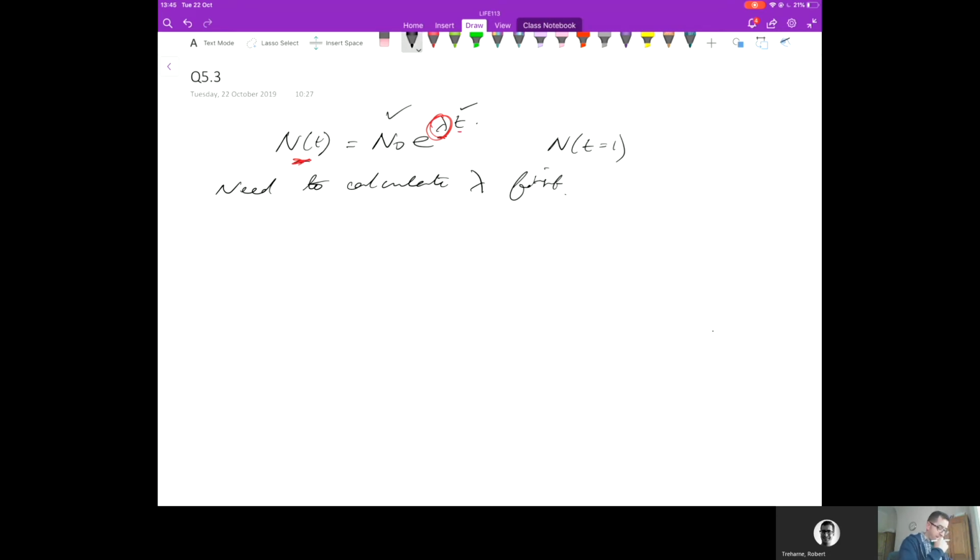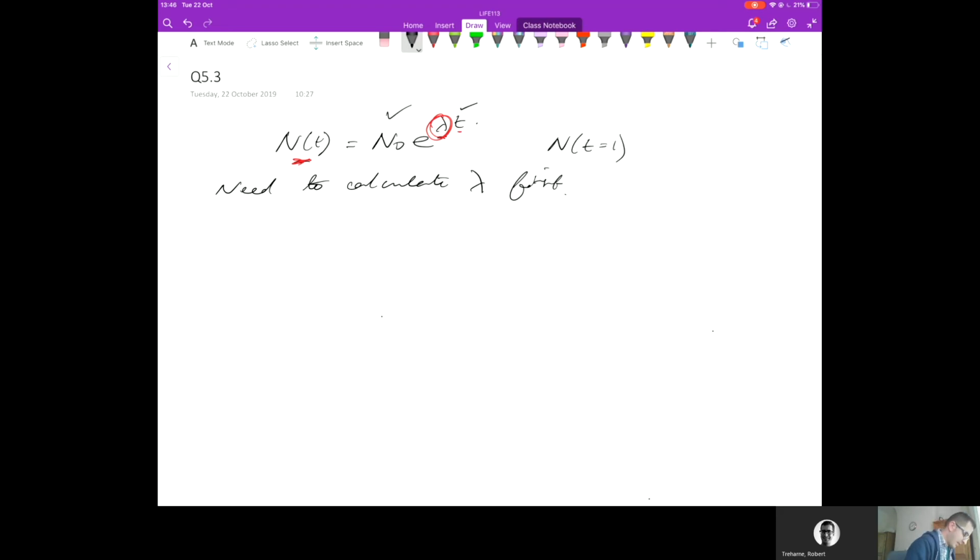How do I get lambda on its own so I can solve it? At the moment, it's an exponent of this e. e is a funny number. It's a constant in nature with a value of about 2.71, but I can get rid of it and bring that exponent down in line where I can solve, if I apply a natural log to both sides of this equation. Remember what the natural log is? It's log to the base e, or ln.